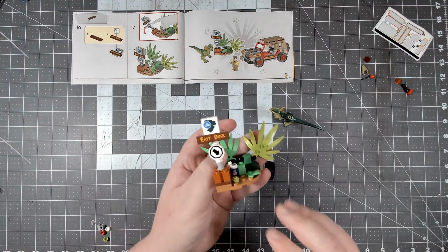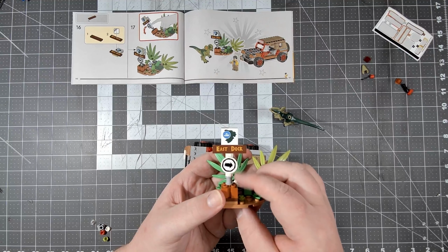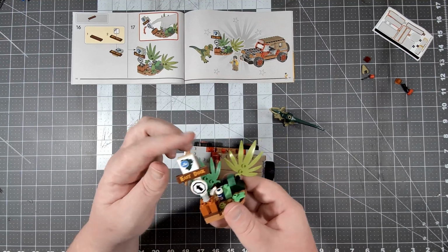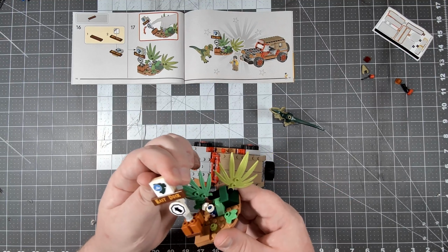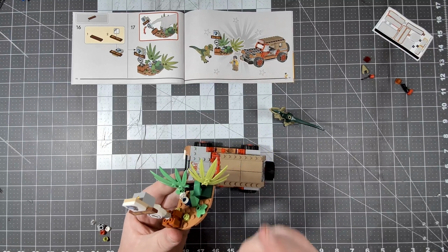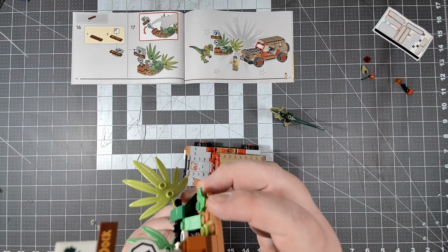I don't know if you got a chance to read it or notice, but we have a spinnable sign for direction, just like the movie. It says East Dock, and it's a very easily broken connection so that he can run into it and it gets knocked over. Now, something else I saw that was really cool, we actually have the real deal.